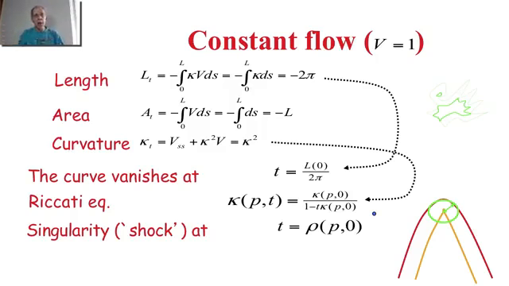You go around your initial curve and you ask, where do I have my curvature of this form? When is that going to happen? When is this curvature going to become infinity because it's collapsing from both sides? Oh, at time 1 over the curvature. The larger the curvature, the shorter the time it will become a shock. So if you have something which is already almost a corner, it will become a shock very fast. So from these equations, you understand the overall behavior of that.